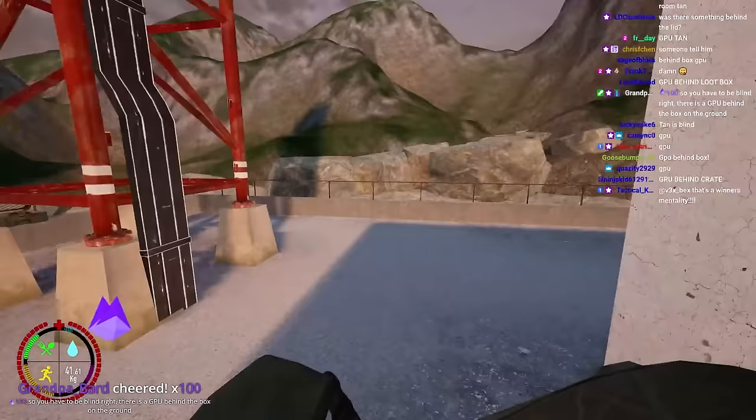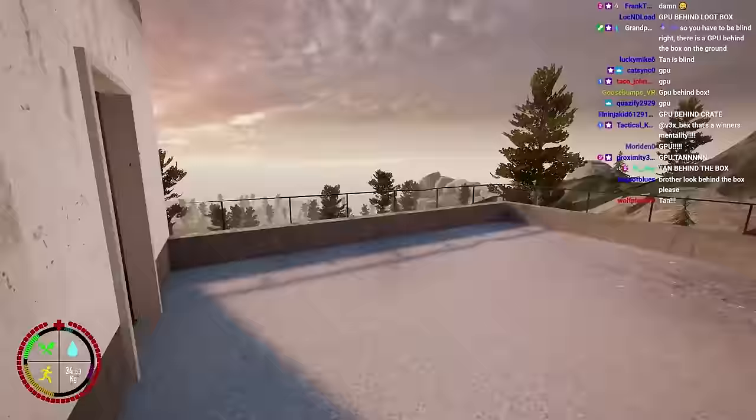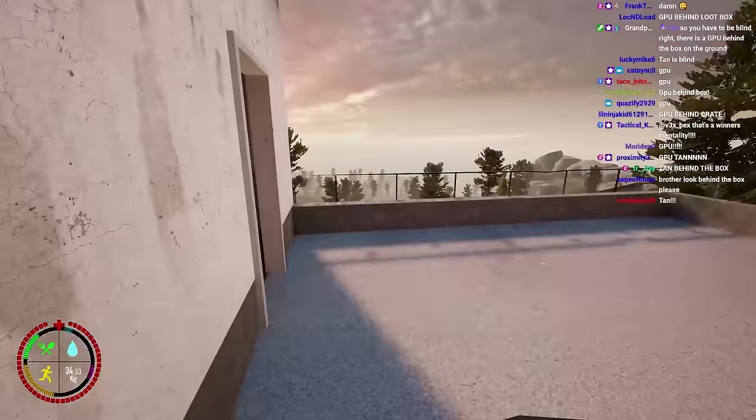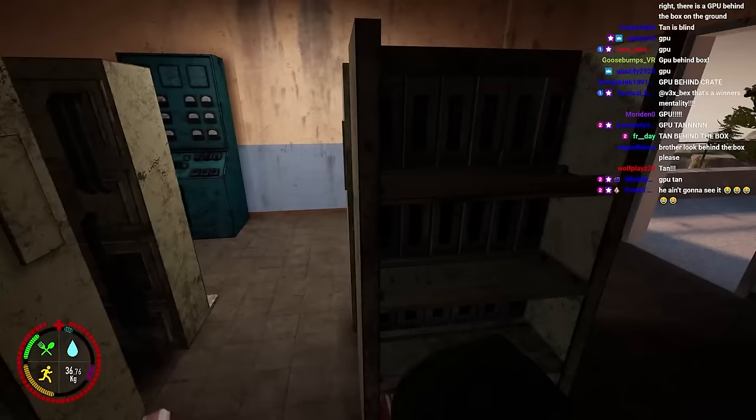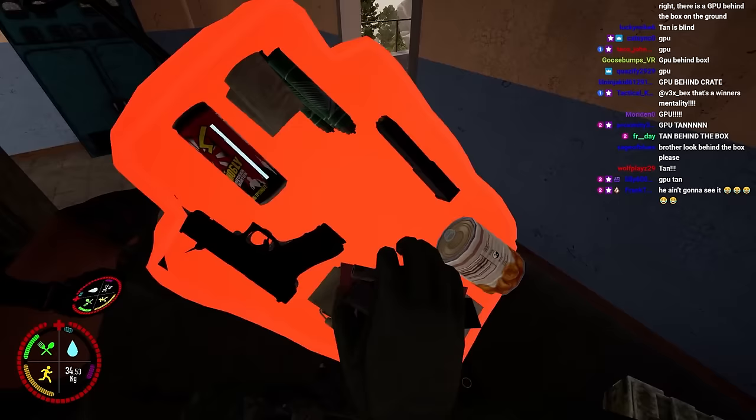So you have to be blind, right. There is a GPU behind the box on the ground. What?! I am blind. You're kidding me. They did hide it! Chat, I wouldn't have found it had you not said it. They literally threw it and hit it because they're like, God, we're dead. Let's go. GPU hit? Dude, chat, I would have literally missed that had you not said something. Dude, thank you, Grandpa Bard.